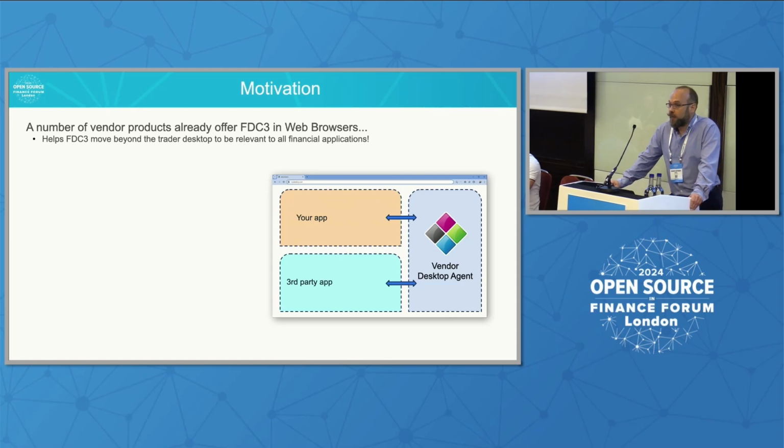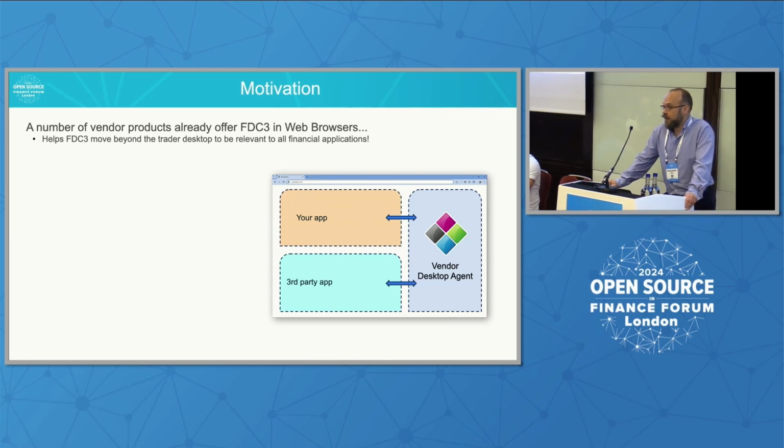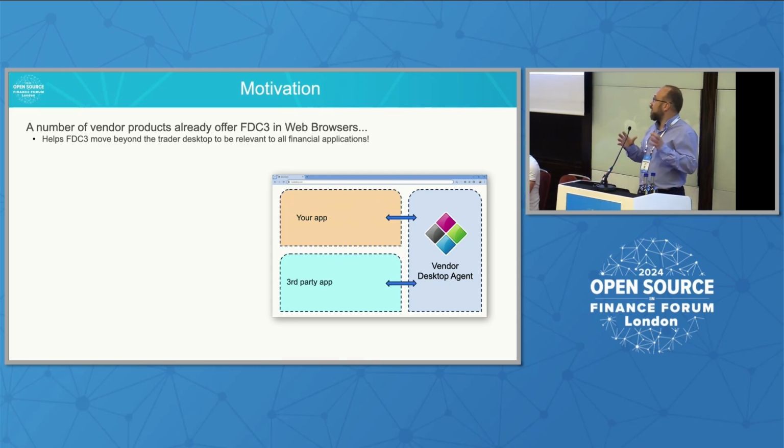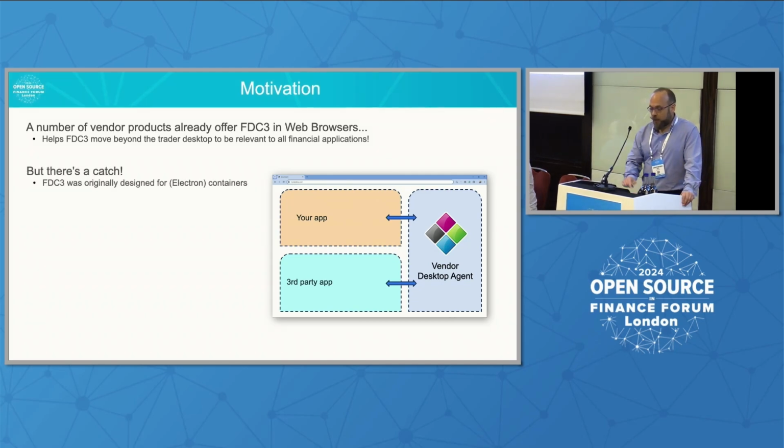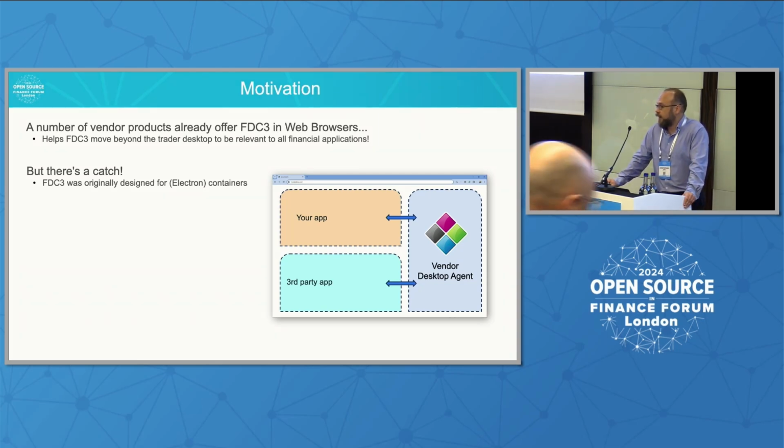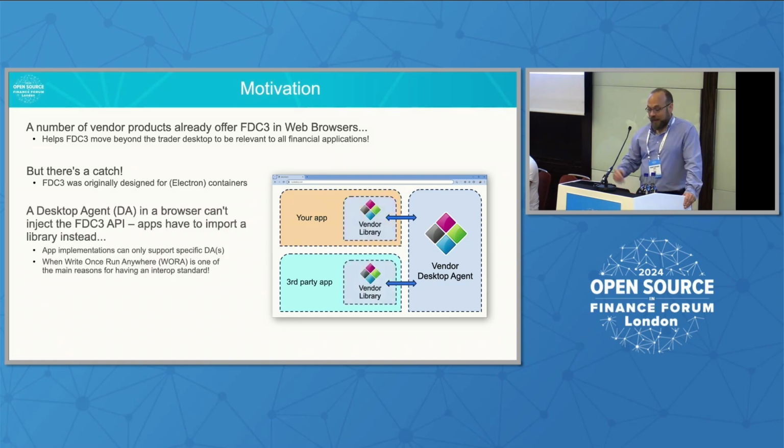I actually work for a firm that publishes a web-based desktop agent already. We're able to use FDC3 in the browser, and it definitely helps us move beyond addressing just use cases involving trader desktops, to going across all financial applications. However, there's a catch. FDC3 was originally designed with container products in mind. And there are things that you can do in containers that are much harder in the browser or impossible by design. That includes our main mechanism of getting at FDC3.